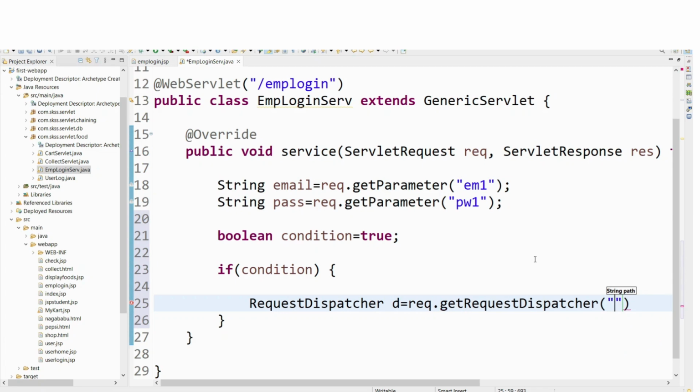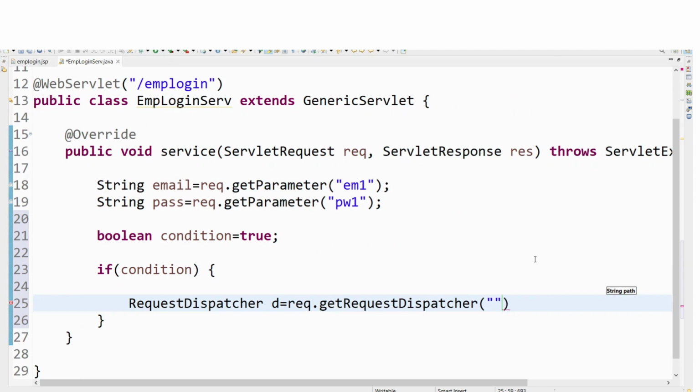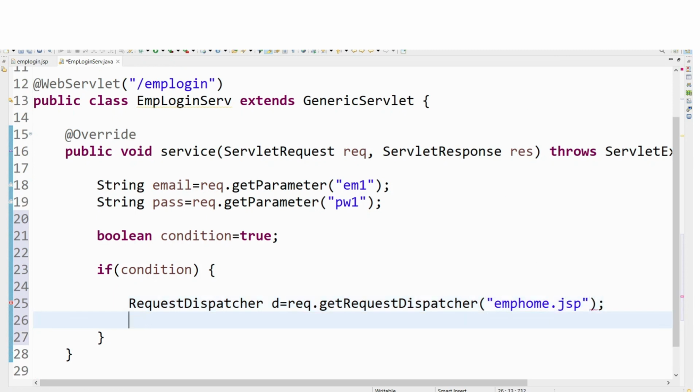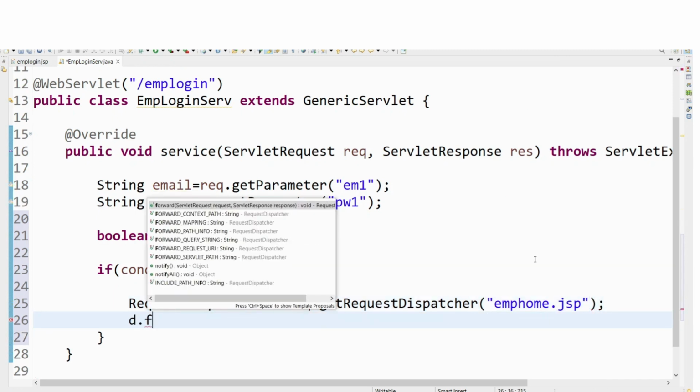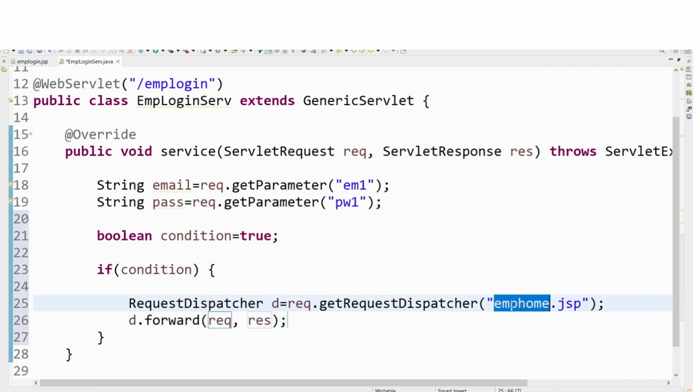So I have to create a home page. For that I will provide emp home dot JSP, d dot forward. So I provided this, right? Here, if the condition is true we'll get the home page.